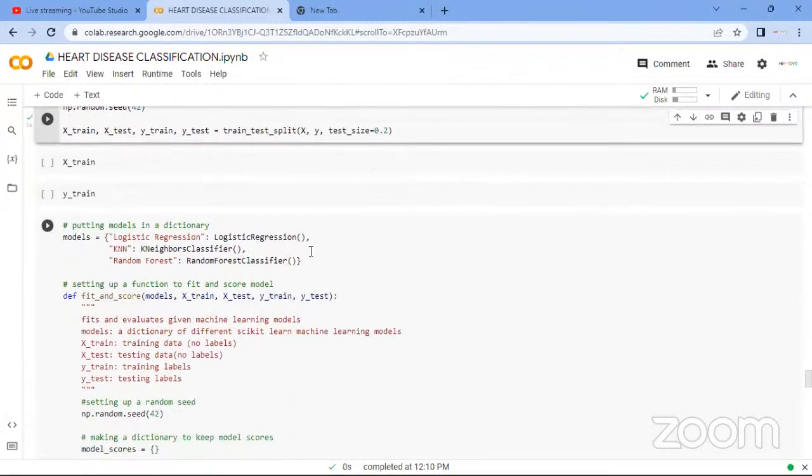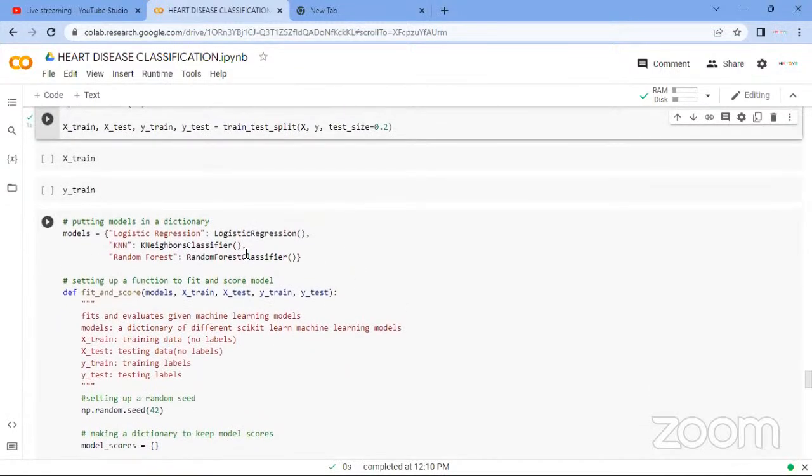Like I said before we started, I'll be using 3 different estimators, the logistic regression. This is just my choice. And mind you, these are classification estimators. We also have estimators for regression problems. How you know a classification problem is, like I said from the beginning, you're classifying something as this or that. So if the problem statement is we want to classify if a patient has heart disease or not, that's a classification problem. So we'll be using the logistic regression, and also the k-neighbors classifier and random forest classifier.